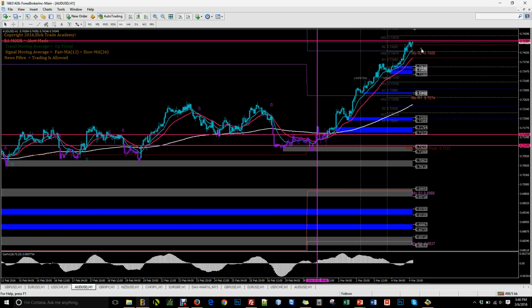But either wait for those moving averages to cross down, or just be aware of your position, okay? You don't want to go really far in the negative or have the trade just, for some reason, continue on up. I really don't think it's going to, but it could head up. It could head up still another 50 pips, 100 pips, I don't know. That's just my thought on that.